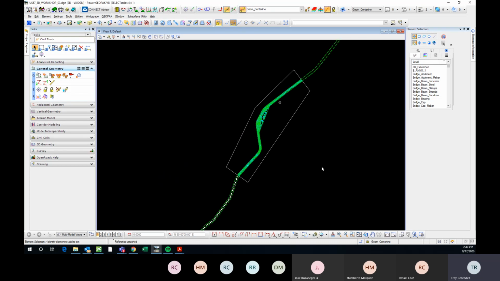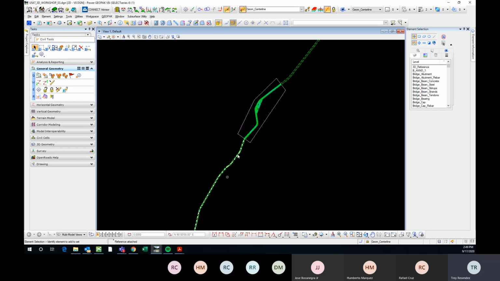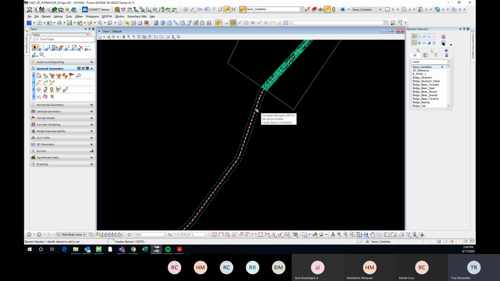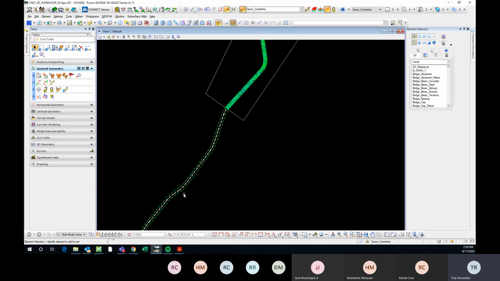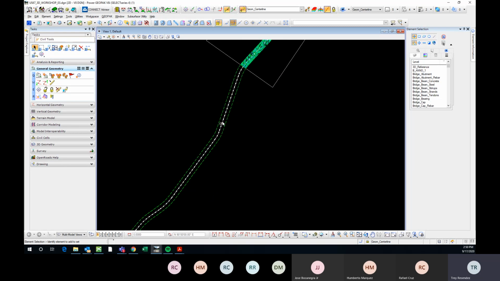So here's the model that we were working in when we left off last week. If you see here, we have our alignment that I just imported. Can someone answer this question? If I look at this profile view, am I going to see anything in here?